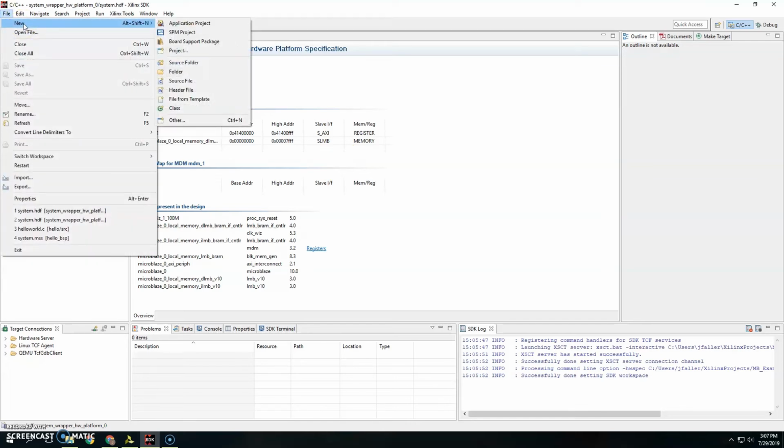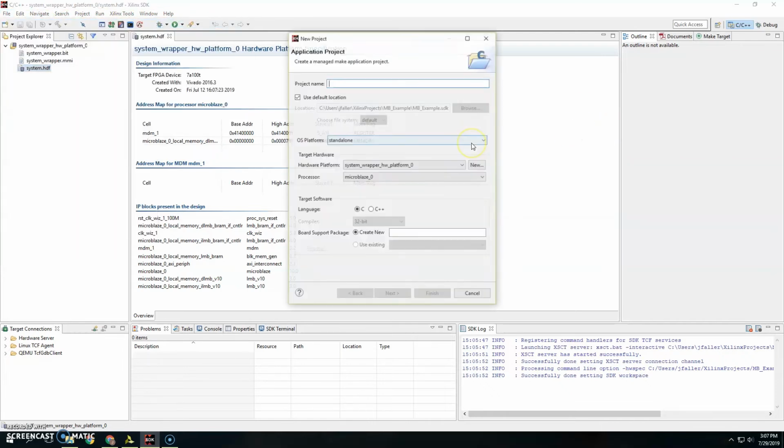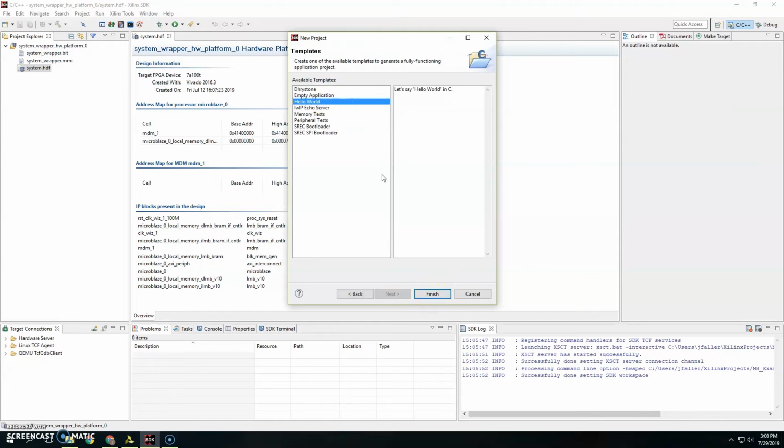Either way, you can click on that button or you can go to File, New Application Project, and it'll open this menu. You need to give it a name. I'm going to call it Hello World. You can call it whatever you want. Everything else will just stay default. And then click Next, then click Hello World and click Finish. And it'll create the project for you. This may take a little bit.